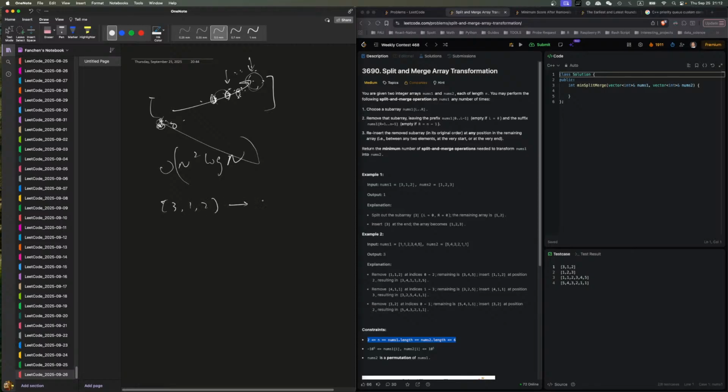We need to turn this into 1, 2, 3. Technically, because it's a permutation, I can always take the ones in the right order and put them in there like bubble sort, right? Yeah, it's just like a sorting.